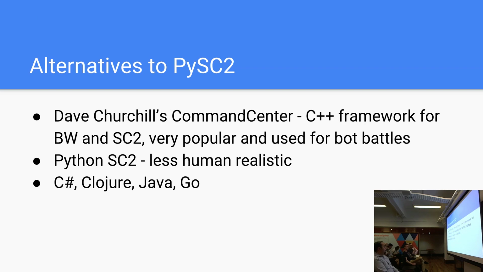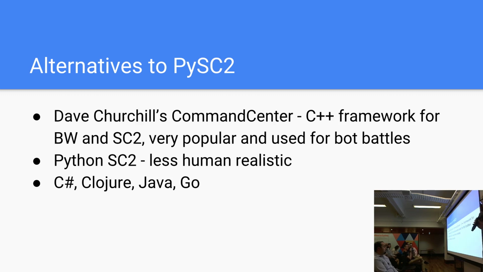There are some alternatives to PySC2 if you're not really into Python and you want to sort of experiment with something else. Dave Churchill's Command Center is a C++ framework. It was originally developed for Brood War, and it has been adapted to Starcraft 2. It's very popular. It's used a lot for just straight up bot battles. So if you don't want to do a lot of machine learning, you just want to script a bot, that's a really nice place to start. It's got a lot of utilities, it's got a lot of stuff built in, very easy to use.